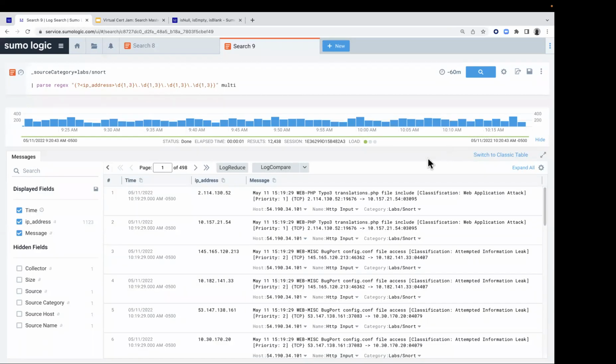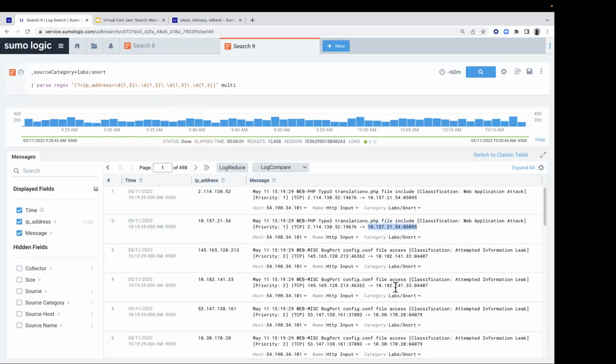And now you notice, if you take a look at the message, we see the first IP address, which is right here. Now here's the second IP address. If I look at the next line, it's now taking out the second IP address, and the third and the fourth IP address and the fifth, etc. if you add more. So here's your answer on how you're going to filter out multiple IP addresses.